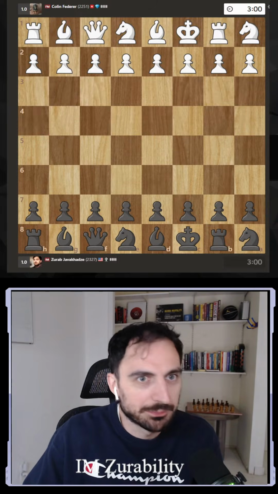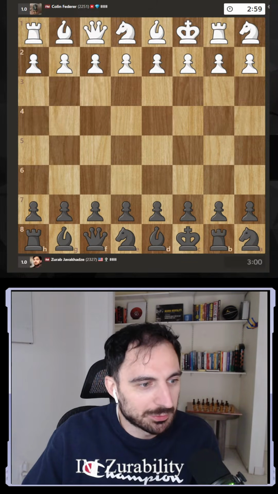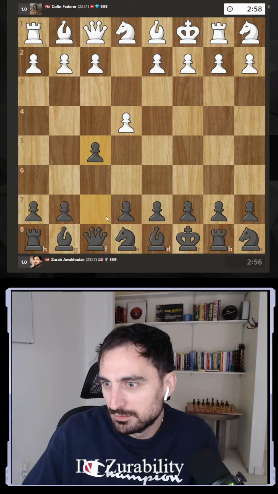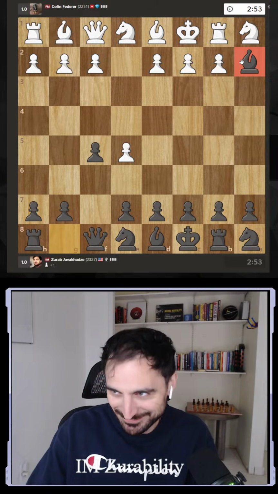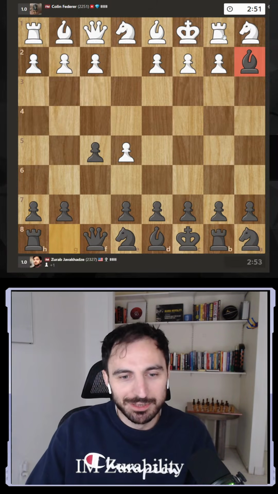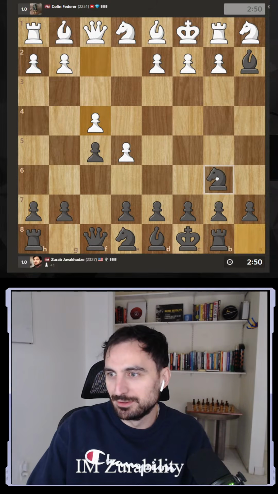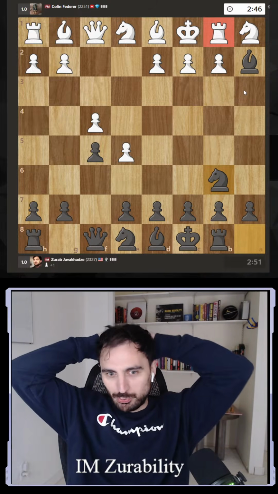Colin Federer from Switzerland. To be from Switzerland and to have your last name be Federer is something else, huh? Bro. I think he lost the game on move 2. That's hilarious, isn't it? He's down a pawn and then exchange on move 2.